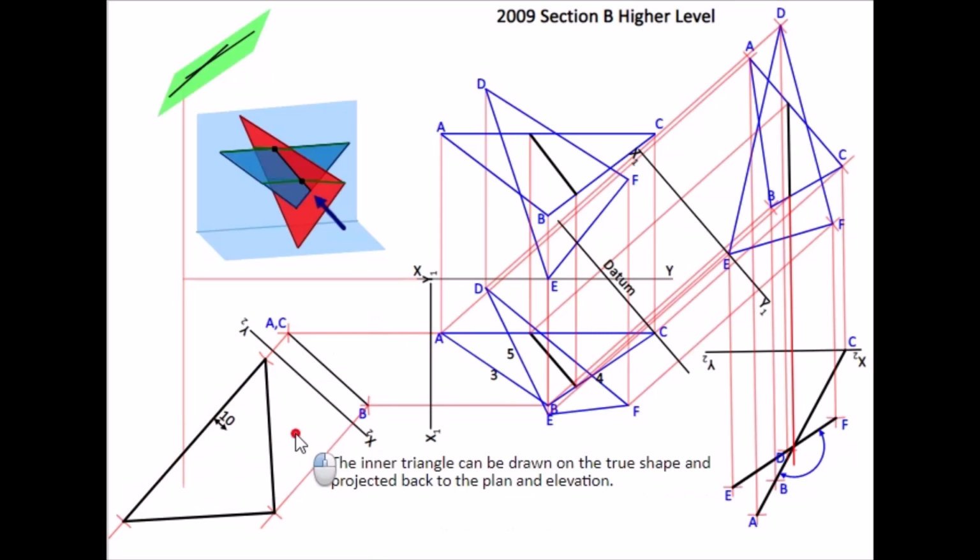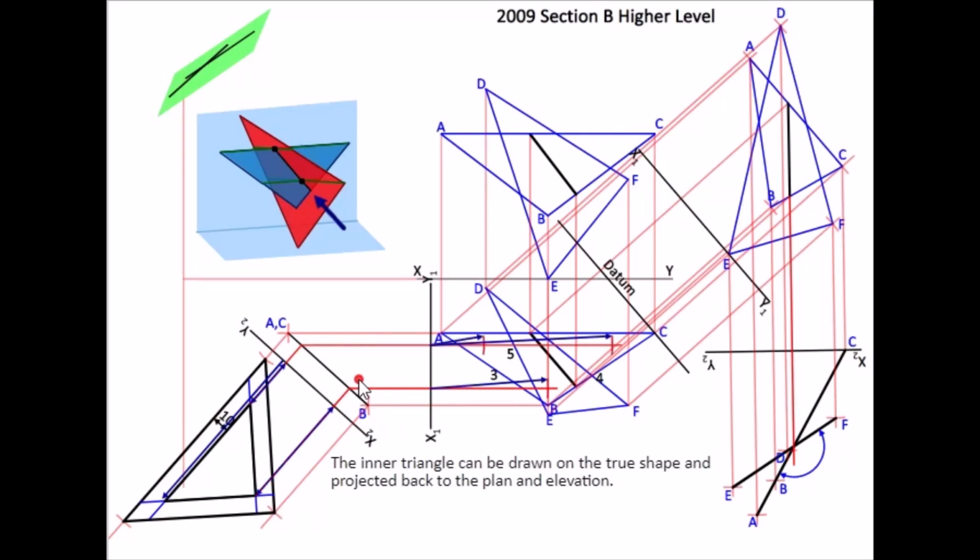What we're asked in the question is to measure in 10 mils and draw this inner triangle here. Now this inner triangle here, we bring back to the previous view. Then these two lines are brought back, then measurements are taken from the previous XY line and marked off. So again, this is marked off in plan, then brought up to the elevation by measuring to the previous XY lines.